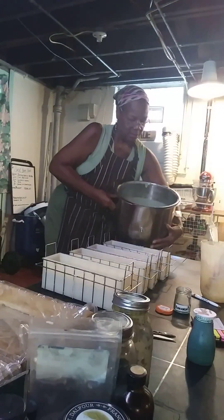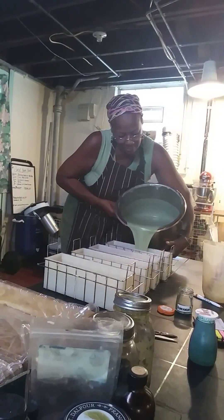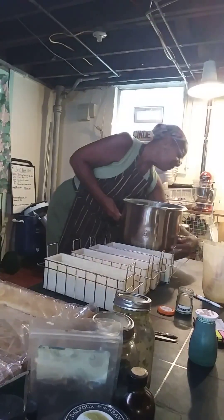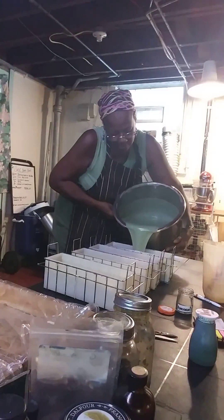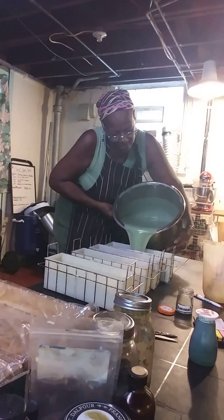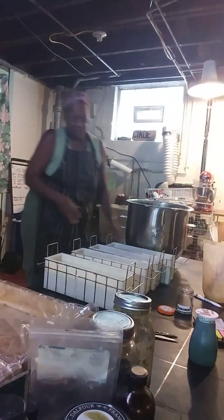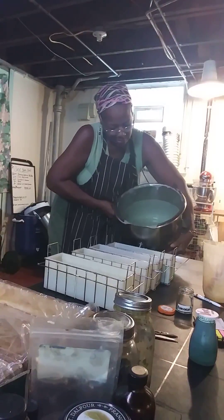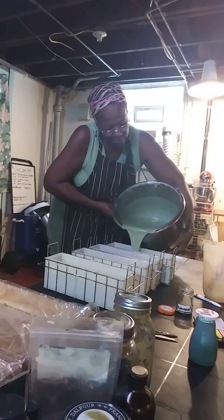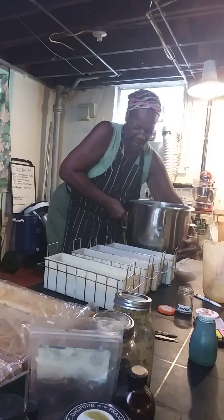I'm going to have to really punch it up. Take my time. I'm going to have my arm underneath more closely. And here we go. Let's start going up until it's green. I don't think they're any bigger than that. I usually leave a half an inch at the top.